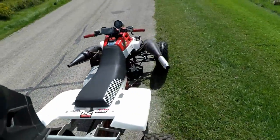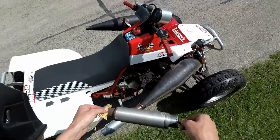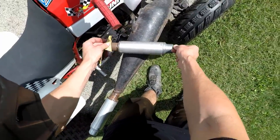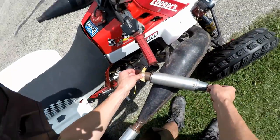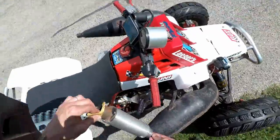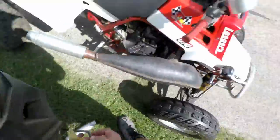Let's see, where should I put this thing? Probably have to walk back with it. Ah, it's really hot.